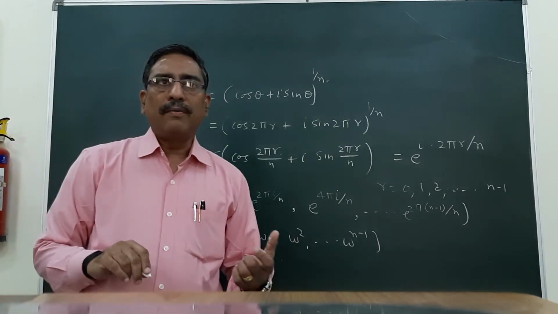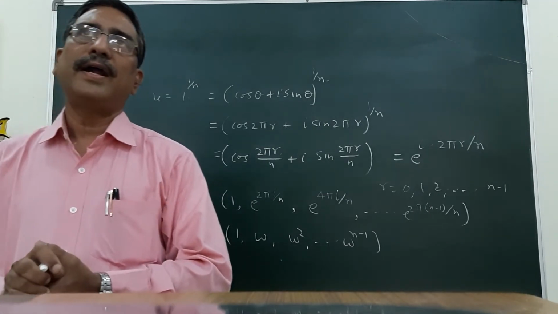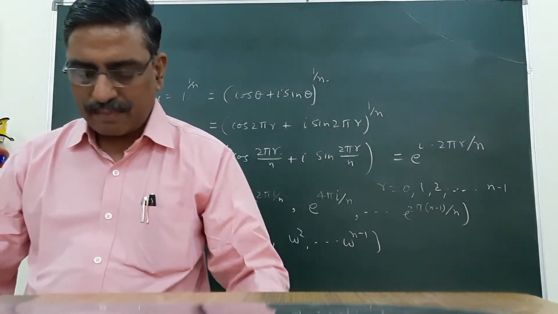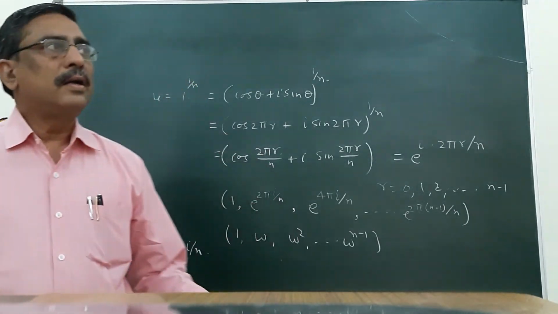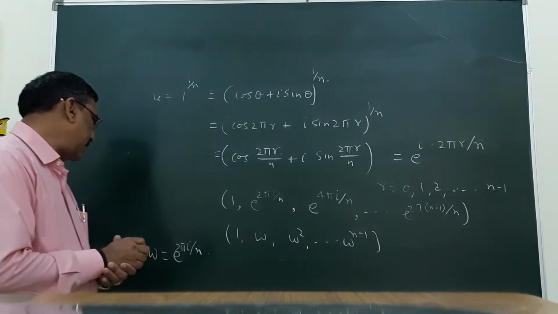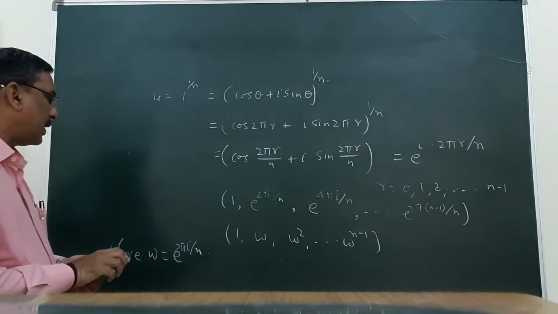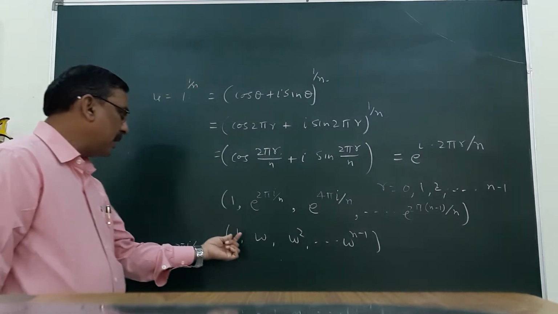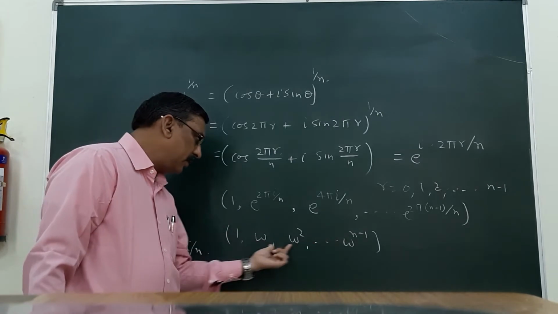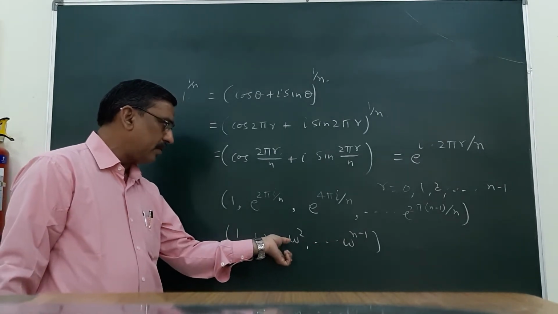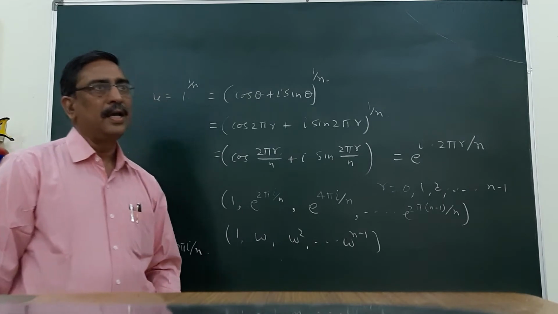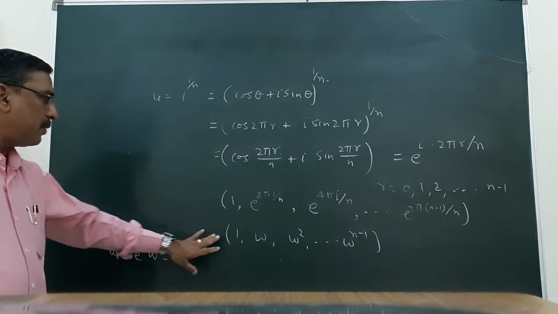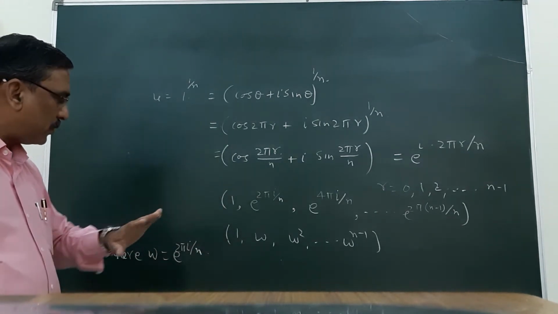Now, whether this is a group or not, we have to find out. We have to prove whether the basic properties of a group are followed or not. Say closure: the closure property holds good, as this is a binary operation, and the multiplication of any two will again be a member of this family. So closure property holds. Associative property for complex numbers is already proved.